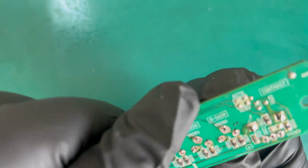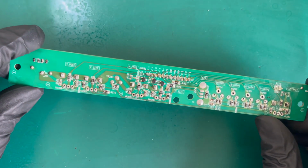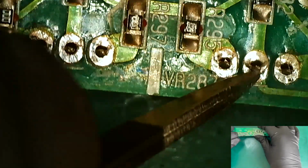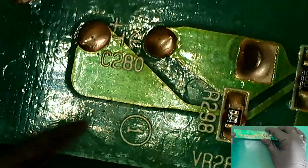Okay, so that's all the legs removed, or desoldered, sorry. So I'm hoping that these smaller ones will just pop out with a bit of leg maneuvering. And the bigger ones, I'm having real problems with the grounding legs on it, so I'll use a bit of braid for that. But what we'll do is bring the scope in now, if I can. So we can see the legs are desoldered. There might be a little bit of solder on that one. But generally speaking, they are desoldered. It's just the actual main legs.